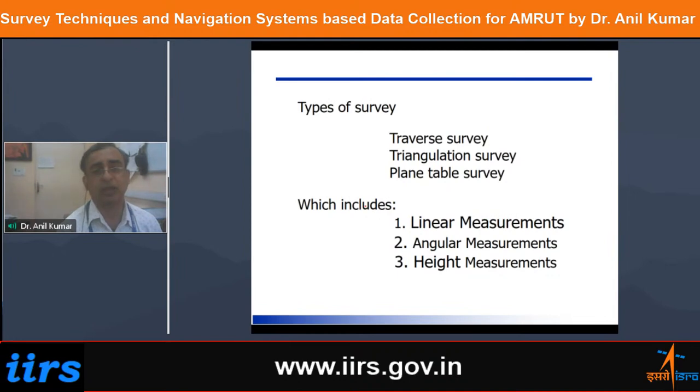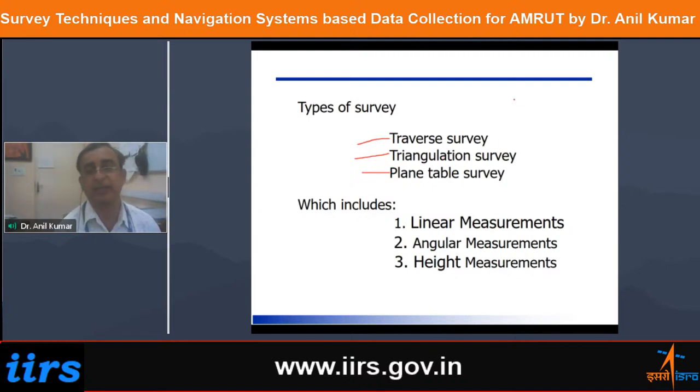If you talk about the conventional survey methods, there are different techniques developed under surveying where we can get the coordinates. One is traverse survey, second is triangulation, and third main dedicated one is plane table survey.